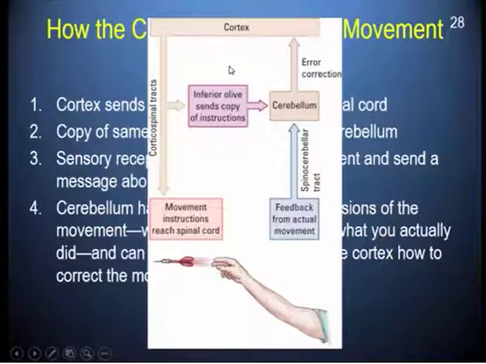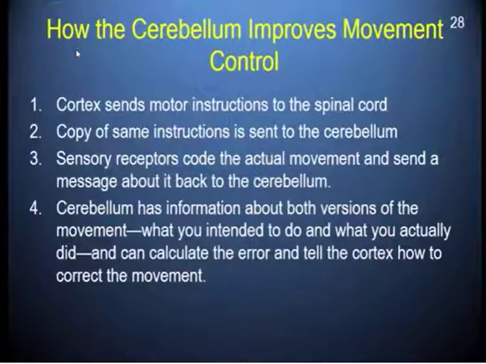But this change or removal or decrease in the system is what causes movement to become erratic and off when people are drinking. So again, the cortex sends the information to the spinal cord, but also sends a copy to the cerebellum, where information from the somatosensory area is giving input to the brain to make sure you're getting where you need to. And if you're not, the cerebellum sends an autocorrection to the cortex, which then processes that and allows the error to be fixed. Hopefully it does before it's too late. All right, and that is all I want to talk about on movement. Thanks.